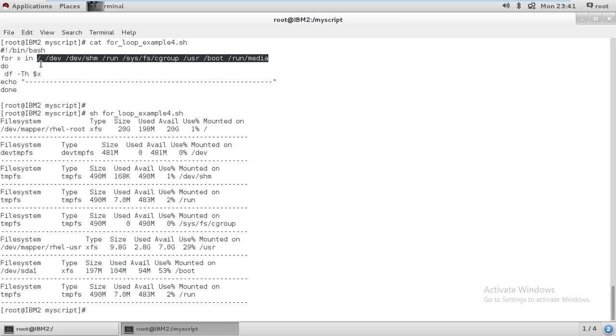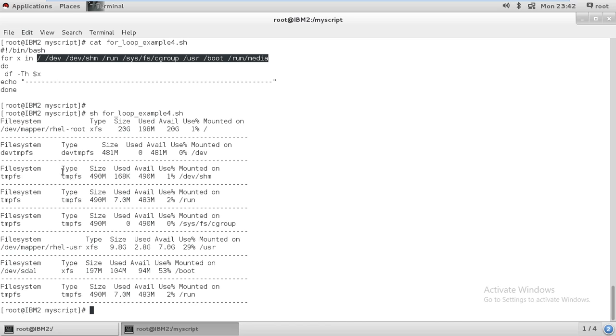It means I gave all the OS file systems, so it's filtering all the OS file systems and giving me that result: whether that file system is mounted or not, mounted on which LV, what the file system size is, how much is used, how much is available, and what percentage is used. All those things are showing. But what I'm going to do right now is filter. These are all the file systems I gave, so it's showing everything.